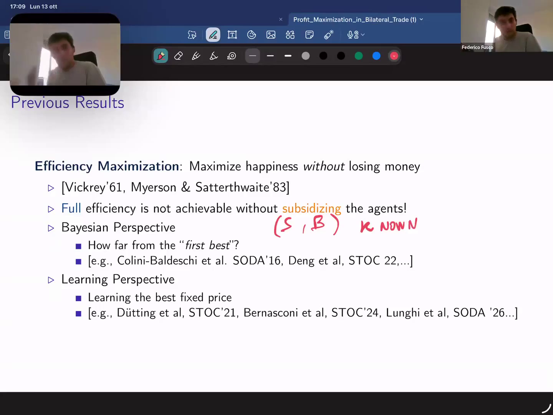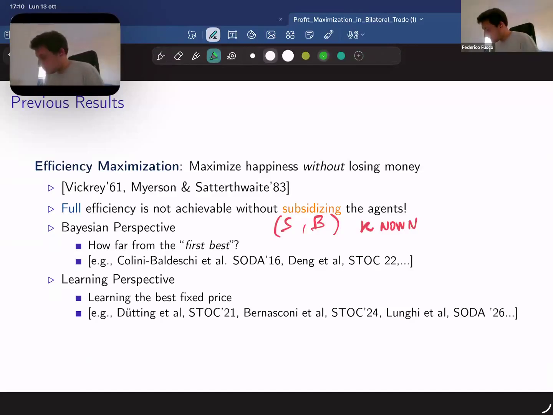And your goal is to find an approximation result. From another perspective, the learning perspective, there has been some work in trying to understand, okay, what if I don't know the distributions, but I have to repeatedly interact with the environment to get something out of it? And there is a recent long line of work along this line where they have a very strong characterization. Let me point to this super recent SODA paper that kind of closed, let's say, all the natural gaps that were in this research.